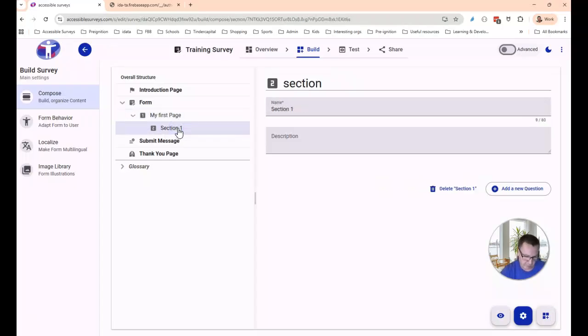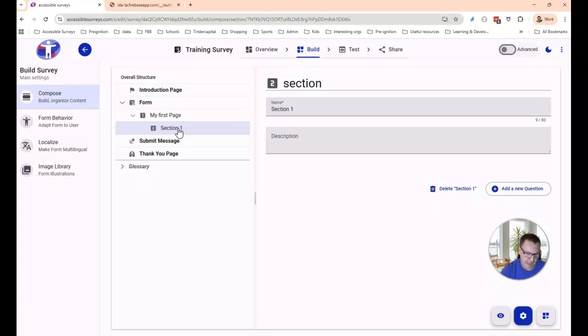Sections are used as they provide survey builders with more flexibility than if questions were added directly to pages. For instance, logic can be applied to sections, and in the future it will be possible to share sections between different forms. Questions are self-explanatory.